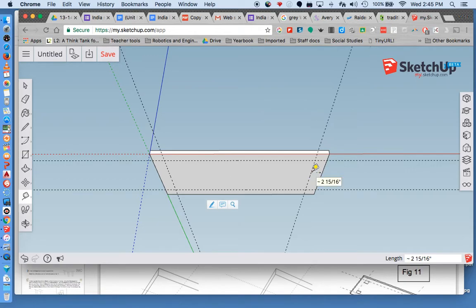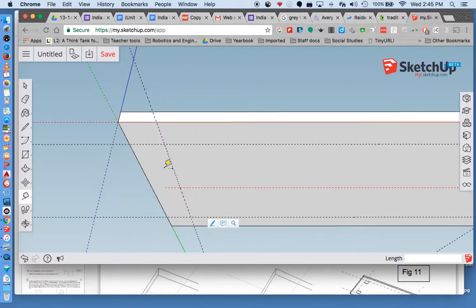It might be possible to change the template. I like to do this assignment and get students used to working in standard as well as metric. So now I place my cursor, the tip of the pencil, on the corner. It gives you that little X. I'm going to go in. Again, I'm going to type in 70 mm, 70 mm. I look in the lower right-hand corner where it says dimensions, and I press return to make sure it's sized. Just don't draw anywhere else until after you resize it. If you do, you might have to undo and just try it again.